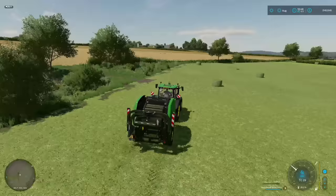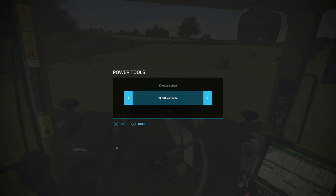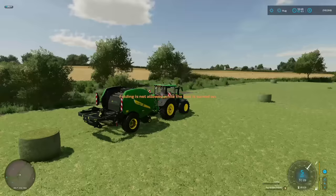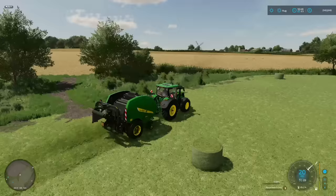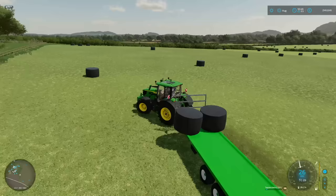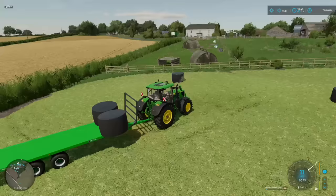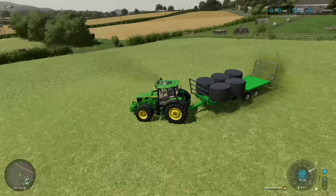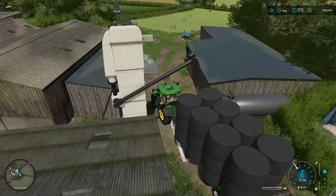Actually, I need to turn this a little bit that way. There we go. Turn it back on again because I need to fill this with hay, I think. Is that right? Yeah, cool. It just throws it. I love it. All right, we'll fold everything up, put it out, and move along. Now we get to pick up all of these bad boys right here. I think sometimes they go off to the side a little bit, but nope, that seems to work fine. So we're going to keep all of this, all of the silage, all of the hay. We're keeping it all. Also, was able to add some more animals to the little piggy farm back there. Might have to do something with that. First set coming through. Let's see what we get.